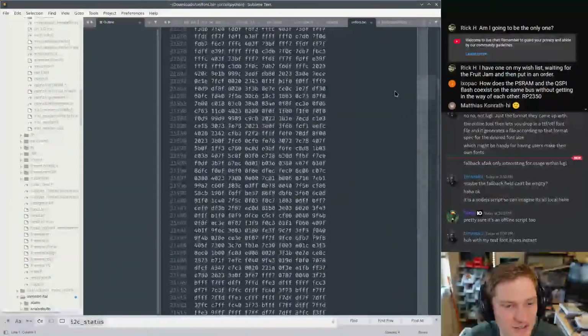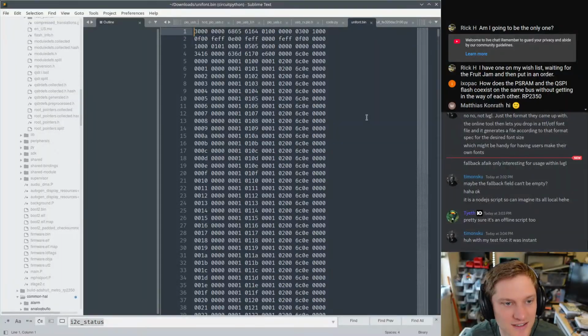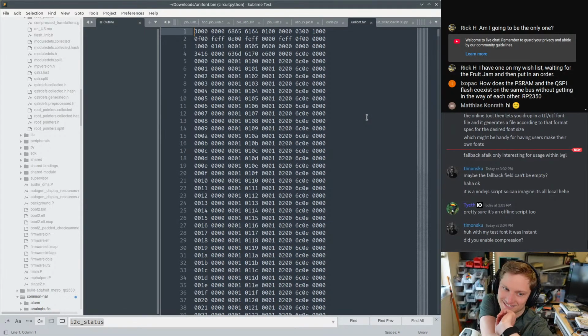Okay, Timon, I think this could be a good option, like you're saying. I did the unifont. I did not enable compression, I don't think. I don't want compression. And it says that the compression is not for single bit fonts.